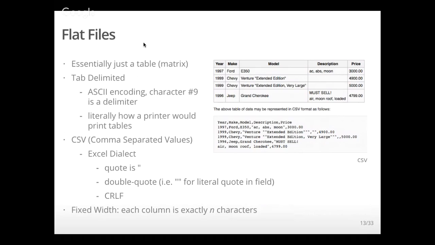I will point out that Excel can load and save CSV files, but it has its own dialect. Of course it does, just because that's kind of the way that Microsoft does this. But the point is that you can have a CSV file that is not compatible with Excel, or a CSV file that is difficult to load in Python for whatever reason. So I'm going to point out that the Excel dialect is specifically, a quote is the 2 tick marks. It's not a single tick mark quote. That'll screw you up. Double quotes are the way that you put actually a quotation mark inside a CSV field. And then at the end of each line is a line feed and a carriage return.